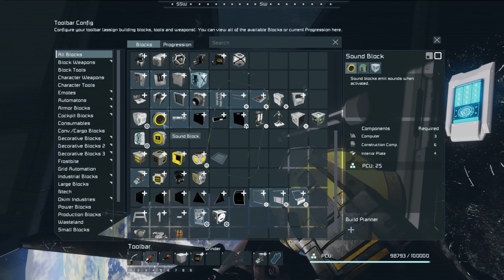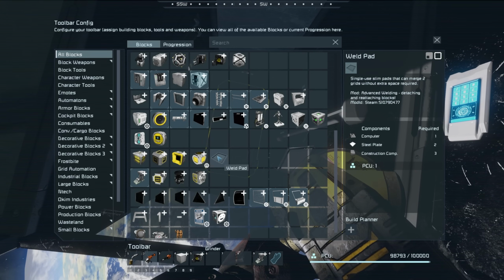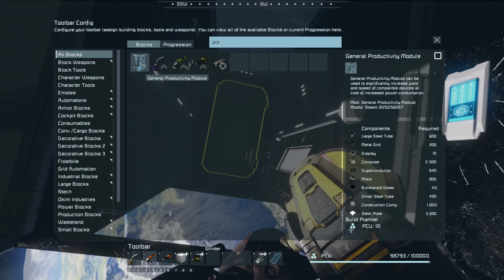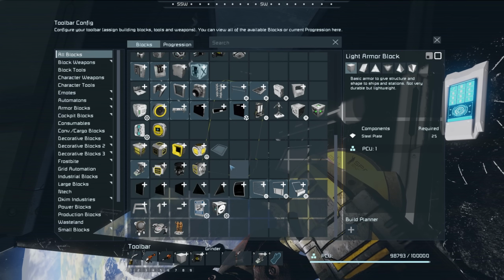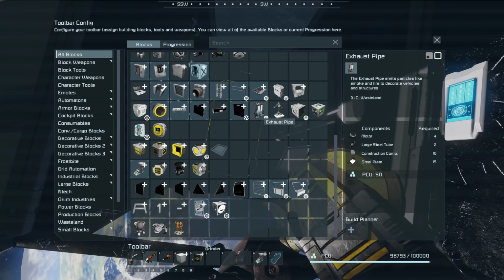We have access to sensor blocks, panels, LCD, so we can run scripts, which is pretty important. Do I have the programmable block? Because without that, we're in a bit of trouble. I do not have programmable blocks. Okay, so we're going to have to steal those. That's something to keep an eye out for. We can make rotors and pistons and hinges, so cranes are an option.